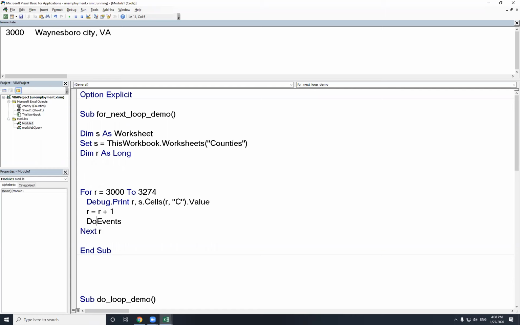In the early days of BASIC, you had to say the name of the control variable again. Now it's like, well, what else could it possibly be? I mean, this is matched up to one for statement. You don't have to put the R, but you can put it there if you like. Yes.